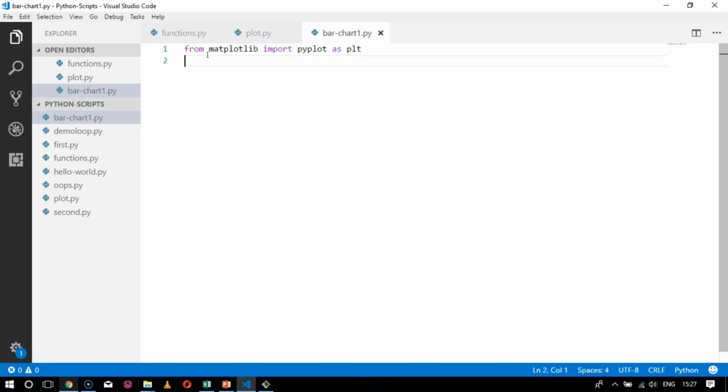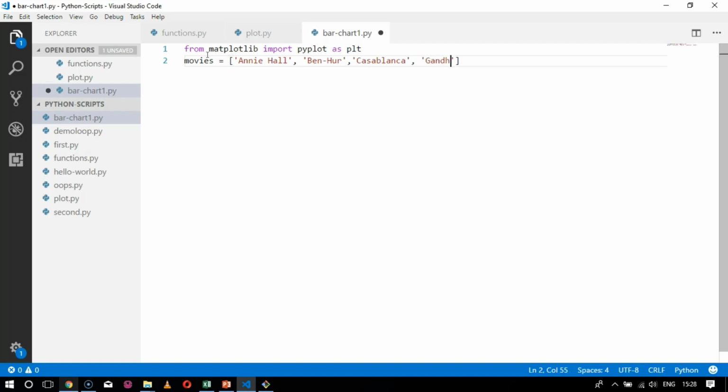Here I'm going to plot a bar chart of movies and the number of Oscars each particular movie won. I'll start with movies, and the array of movies will have some movie names, starting with Annie Hall, then Ben-Hur, then Gandhi, and then West Side Story. You can give whatever movie names you want; I'm just giving some names for setting up the demo bar chart.